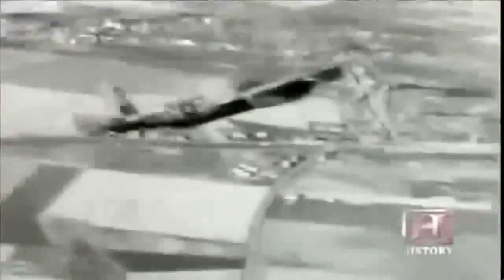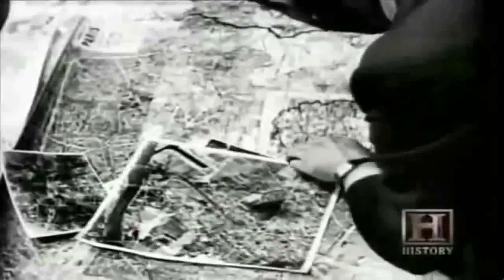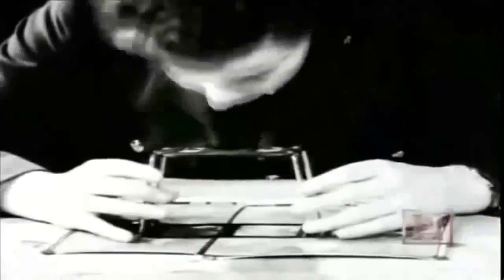Photo reconnaissance was vital — in the days before satellites, when human intelligence on the ground was limited and it was difficult to get back good information. Before every single Bomber Command raid over enemy targets, they had to take pictures of the targets and report the weather. The Mosquito was an ideal airplane for that — arguably the best aircraft for this role. But it is as a bomber that the Mosquito truly comes into its own.